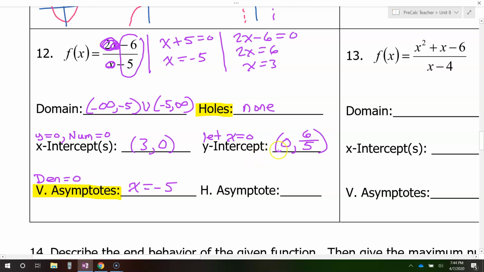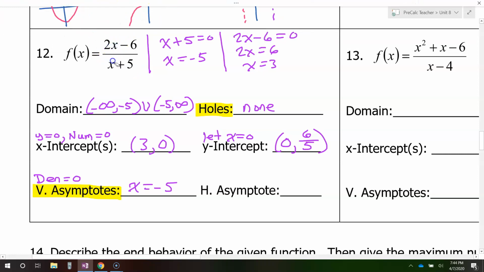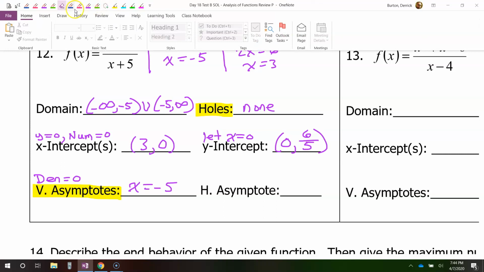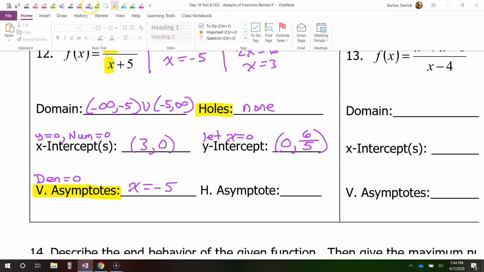And that's the y-intercept. The horizontal asymptote, if there is one, is going to come from the end behavior of this function as x approaches infinity. So let's check it out. Horizontal asymptote. Now, the end behavior, as x approaches infinity, the -6 and the 5 will become irrelevant. So the 2x and the x will grow while the -6 and the 5 stay constant. So as x gets bigger and bigger, the -6 and the 5 won't matter.